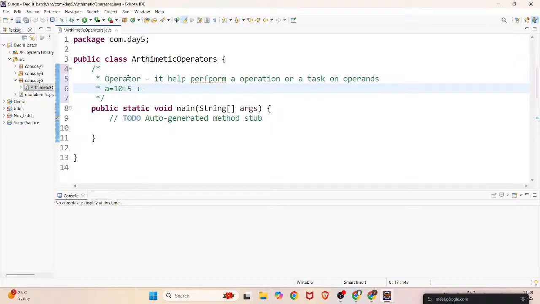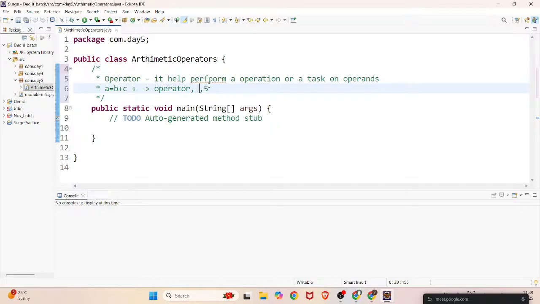We are calling plus an operator, and 10, 5 are the exact values. Suppose you have b and c. Imagine b and c are variables.